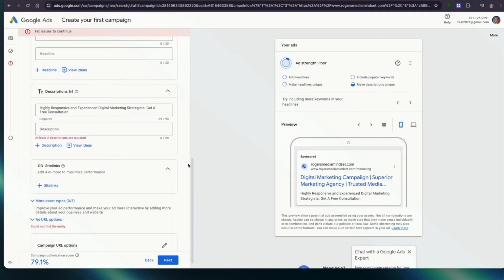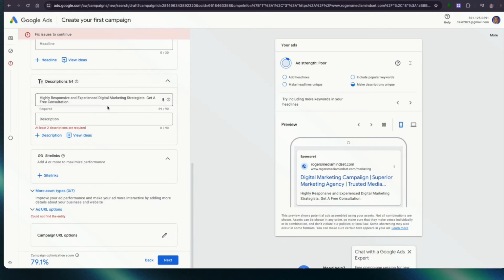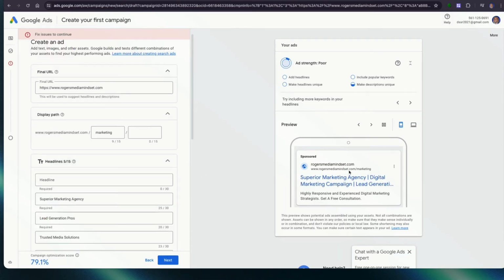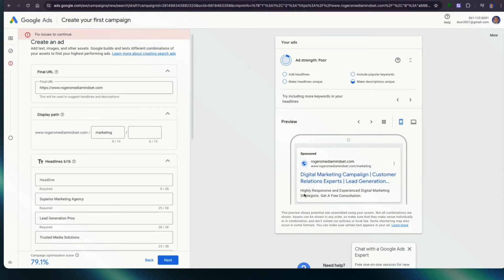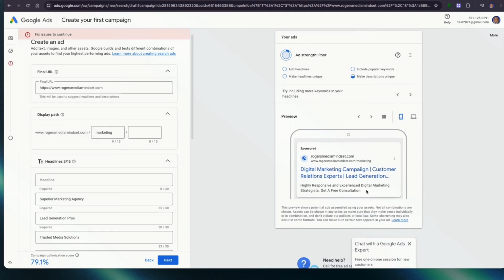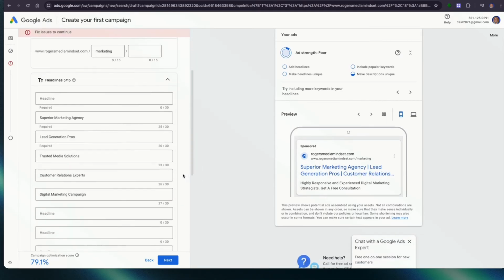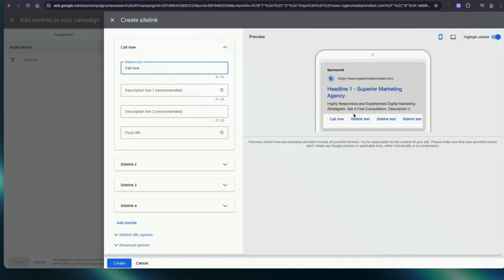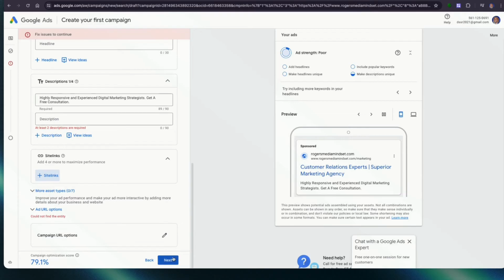And so just hope that helps. I mean, there's a science to this, and you want to at least have a basic understanding of what this is. So what you're looking at is the URL, the display path. Here we're looking at the headline, and here we're looking at our description. And as we scroll further down, we get into our site links, and they just add to our opportunity to make the potential client click. Okay, so let's just move on.